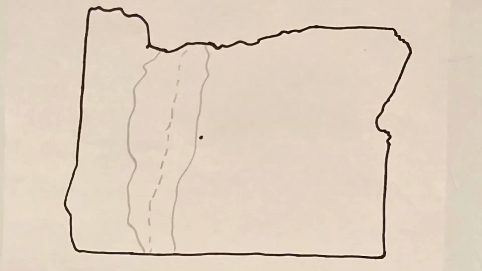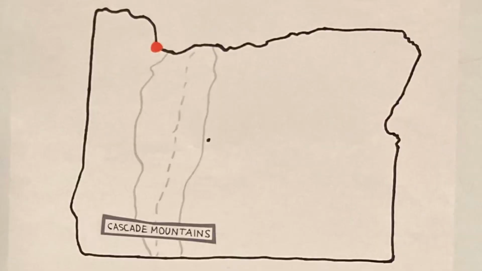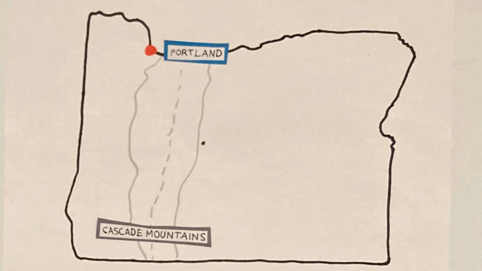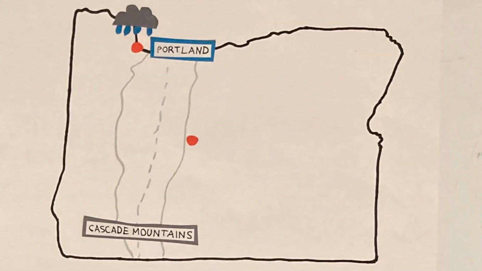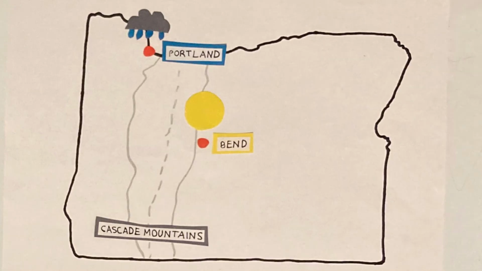I live in Oregon, where the Cascade Mountain Range separates eastern and western Oregon. Western Oregon has high precipitation due to being on the windward side, while the leeward side, eastern Oregon, is more dry and desert-like. While Portland, a major city located in western Oregon, gets 36 inches of rain per year, Bend, a city in eastern Oregon, gets 12. This is because of the rain shadow effect.